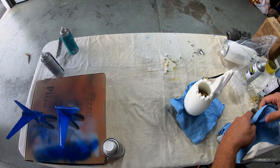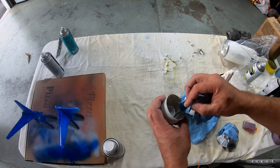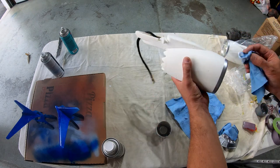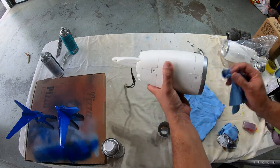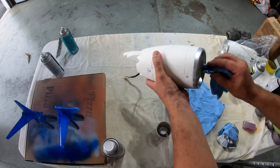Now, while we wait for some of that blue stuff to dry, here's where the baby powder trick again comes in. Really, really handy again. We just have baby powder in there. We put it on here, and anywhere I'm gonna tape or I think I'm gonna tape, rub it. Just get that stuff all over the place in there. You can't get too much. You really can't.